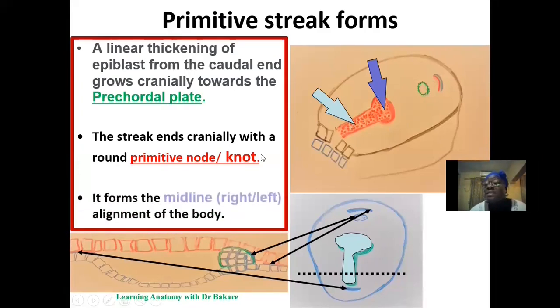And what this primitive streak establishes is the symmetrical alignment of the body. So as soon as this primitive streak is established, that ends in the primitive node, there's going to be the establishment of a midline symmetry of the developing embryo. So at this stage, you can say that we have a right part and also the left part. Right and left part that is cut along the midline plane. It's already putting the embryo in the normal phase of life.